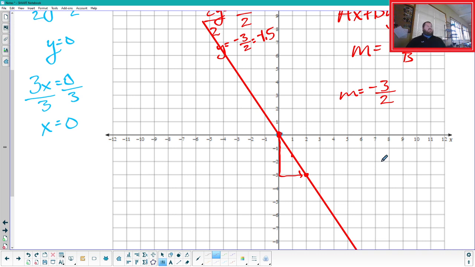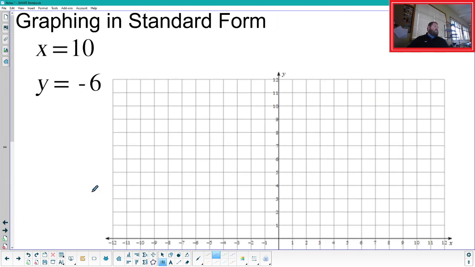If you remember that. Keep in mind, I had to think a little bit on how to come up with that negative a over b. I know that it's a rule, but I don't always remember that rule. When in doubt, use the table of values, come up with another point, and you'd be good to go. All right? Let's look at one last example to get us ready for the test tomorrow. Kind of 2 examples.